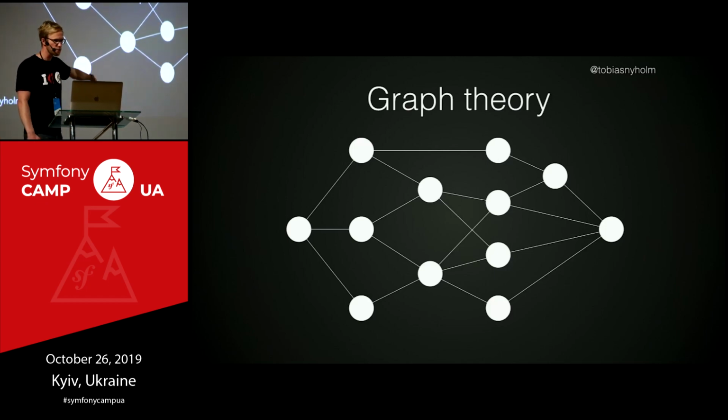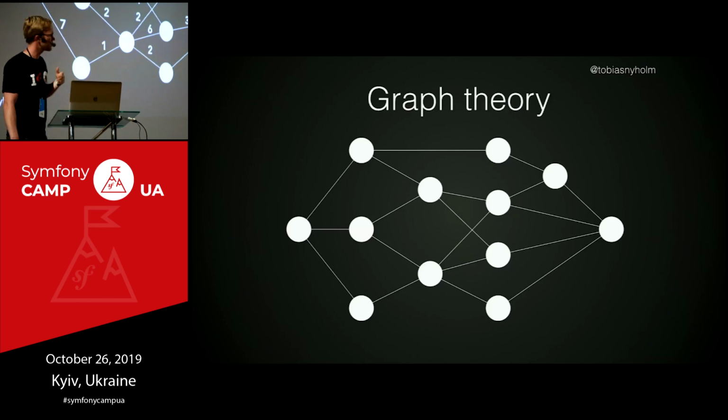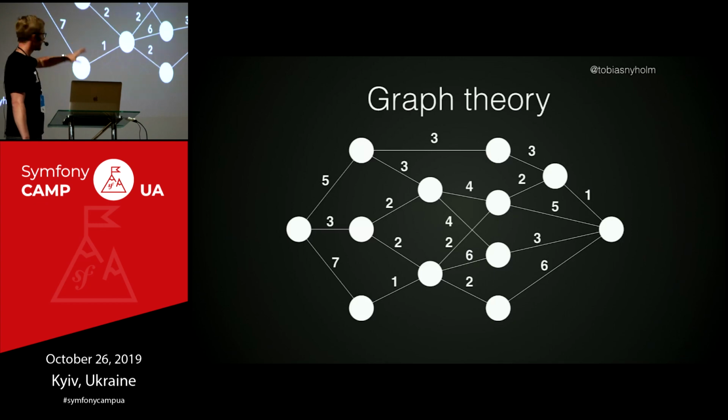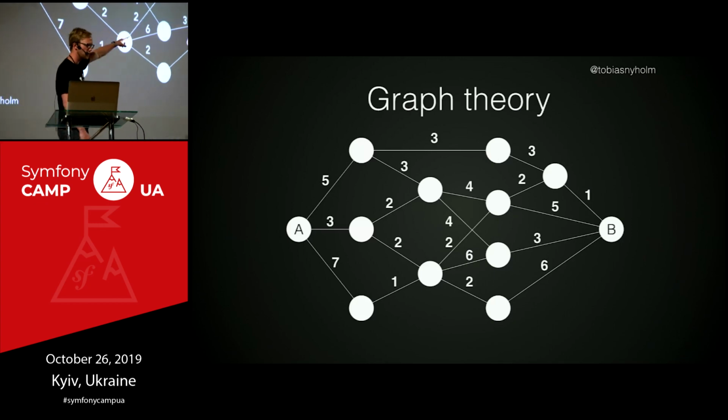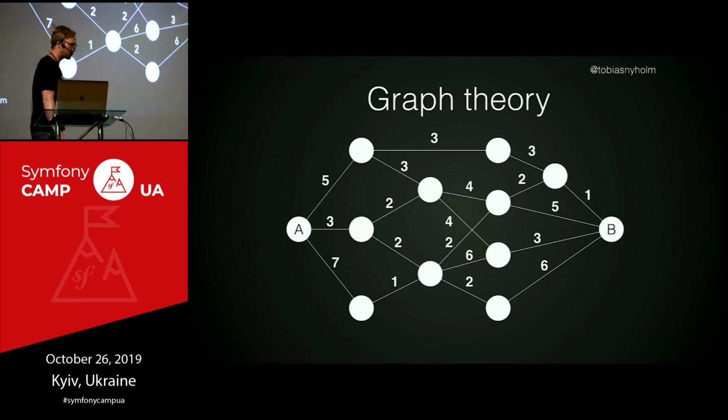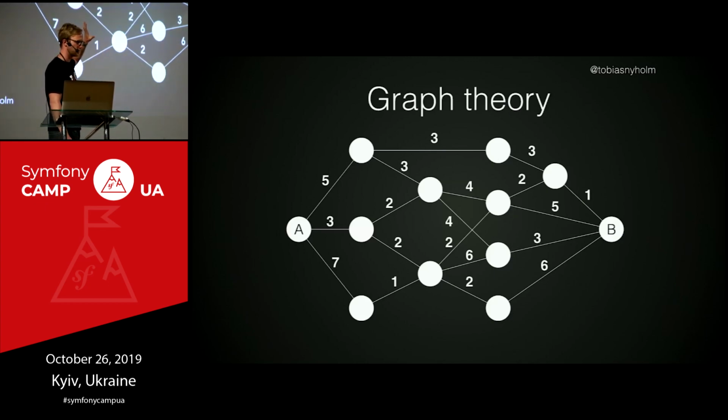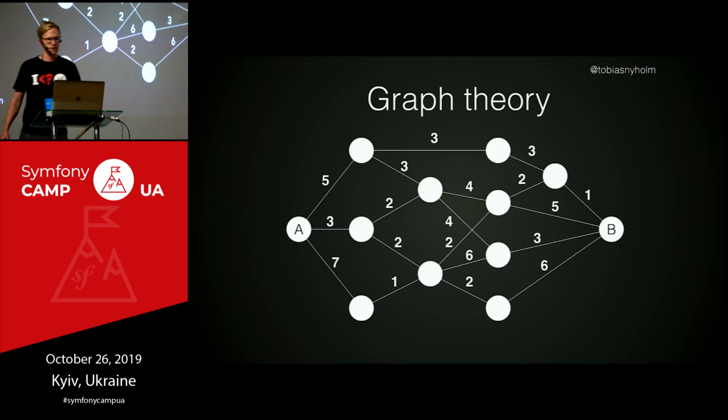And if you slap on some numbers on this, we could ask a question. Maybe say that these are computers in a network. If I want to send data from A to B, what is the maximum capacity I can send? That's called the maximum flow problem, and there are well-defined algorithms solving that. Or if I ask another problem in this graph, say there are cities and distances between them, what is the shortest path from A to B? There are plenty of algorithms explaining that as well.